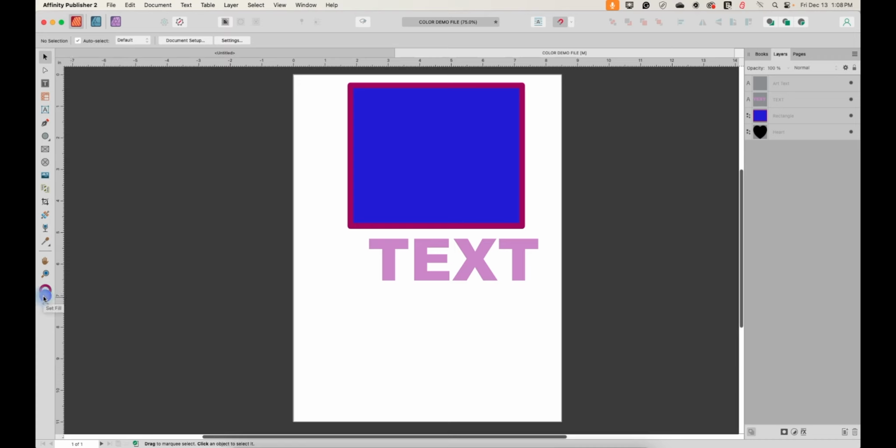It may seem fairly simple once you get the hang of it, but I know that when you're first beginning to use design software, this can be a little confusing. So this is the fill. The donut one that has nothing in the middle is the stroke or the outline. Whichever one of these is in front is the one that you are affecting or working with. So I have this donut in front of the solid circle right now.